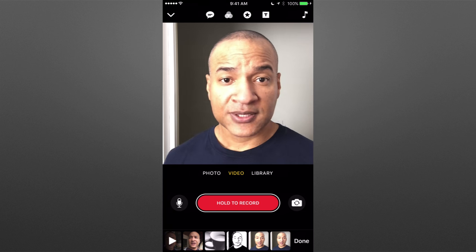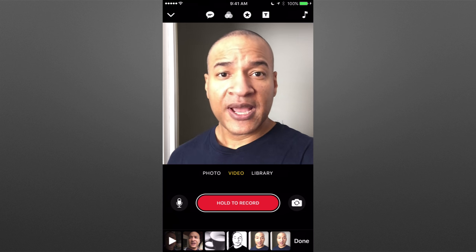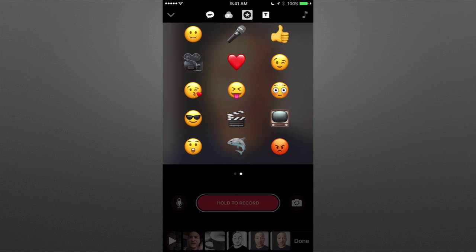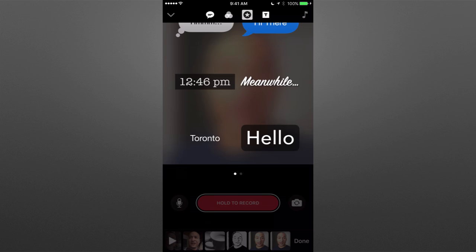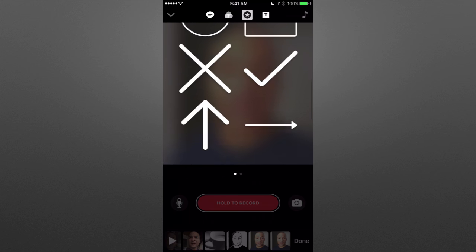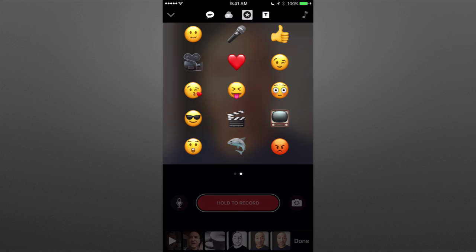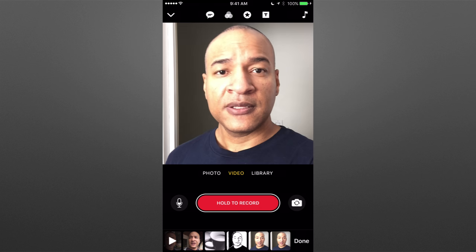So that's overlays. Let me just go back quickly and see what else is in that overlay menu. That's pretty much it. So you can add and customize these different overlays onto your clip, be it a video or a photo. Okay, let's come out of here by toggling.